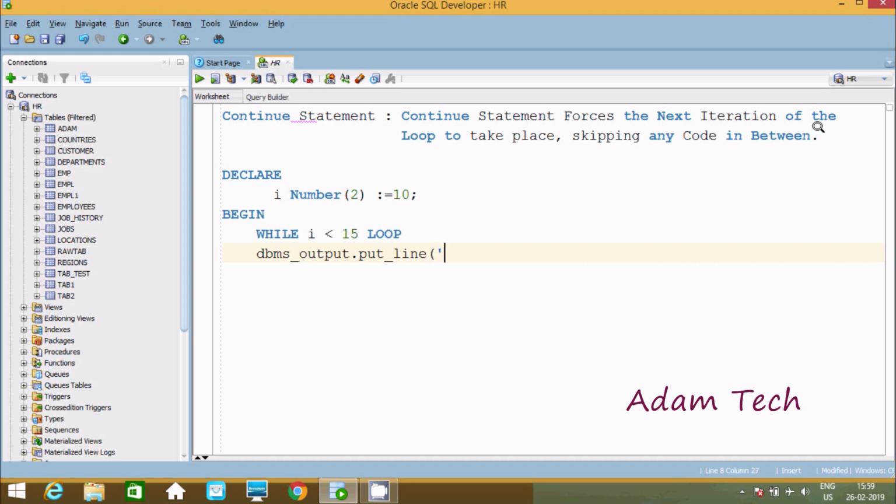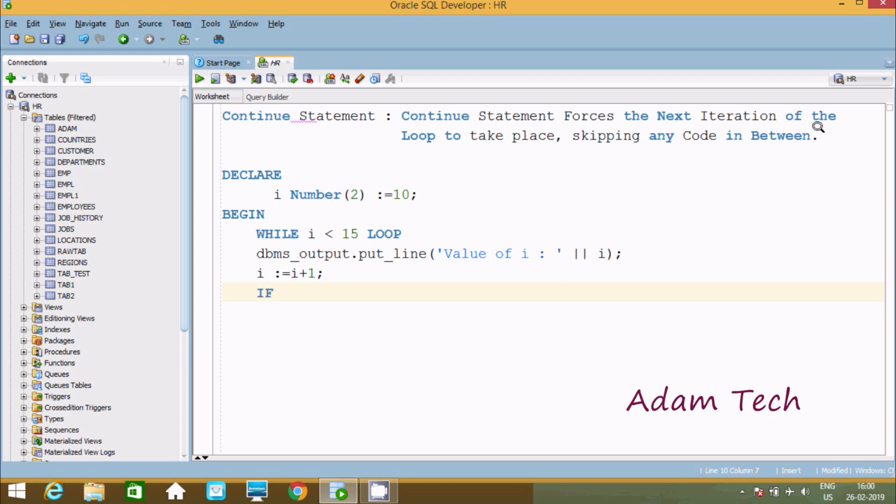In a single quote I'm going to write 'value of I', comma, and a single quote and a double pipe to print the value of I. Now after that, I := I + 1.